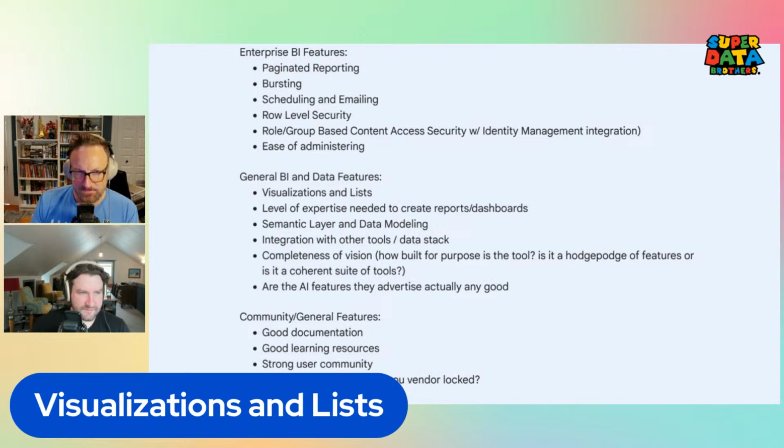Visualizations and lists. I mean, this doesn't really need a huge introduction. You guys know what it is. But are there any finer points you want to highlight here? I think for me, a lot of list objects in modern BI tools are horrible. They're really powerful in Cognos and Business Objects, but in modern tools, they're just abysmal. It was pretty decent in QuickSight too. Not as robust, but definitely you can tell what they were going for. So visualizations and lists: how many are there? What configuration options do you have? Et cetera, et cetera.